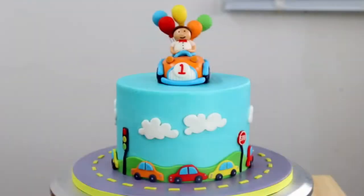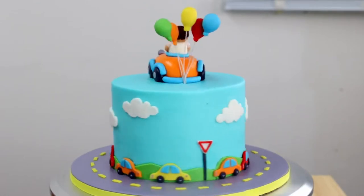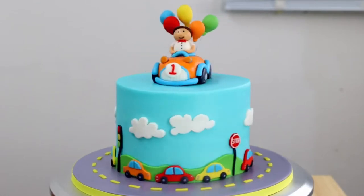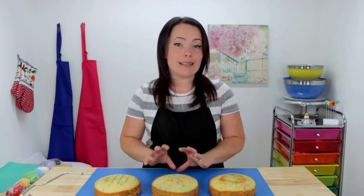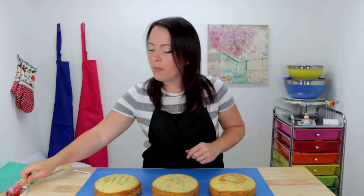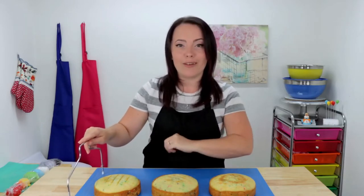We're going to be making something fun with this absolutely adorable smash cake for a little boy turning one year old. It's going to have little cut-out cars, some little traffic signs, and we're even going to make a little road on our cake board too. I baked up three 6-inch vanilla cake layers with some rainbow sprinkles to make it extra fun. We're going to begin by leveling up these layers using a cake leveler so our cake stacks nice and tall and straight, then we can stack and fill our layers.